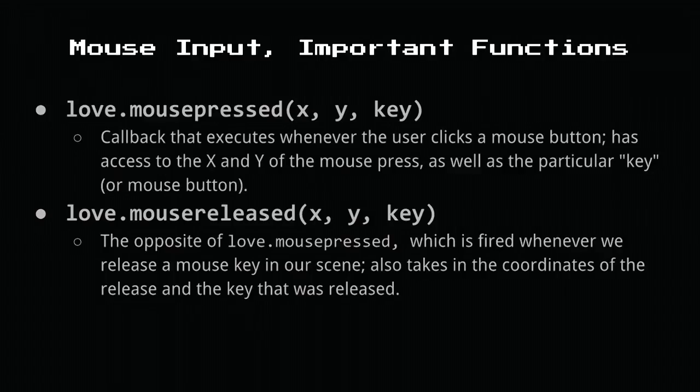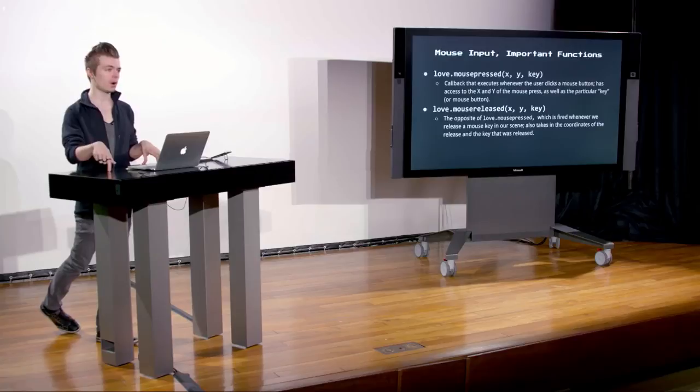Another thing that we should consider is mouse input. We haven't really used it yet, and I believe I've mentioned it before slightly offhand. But LÖVE2D makes it super easy. It's just like we do with keyboard input. We just have a couple of callbacks in main.lua, mouse pressed and mouse released. The difference between these and key pressed and key released is that they also get an X and a Y, because usually when you click or release the mouse, you want to know where it happened, because that's pertinent to what you're doing. So these are fired by LÖVE2D every time you click or release a mouse button, and they get the X, the Y, and the key, and you can do whatever you want with those.